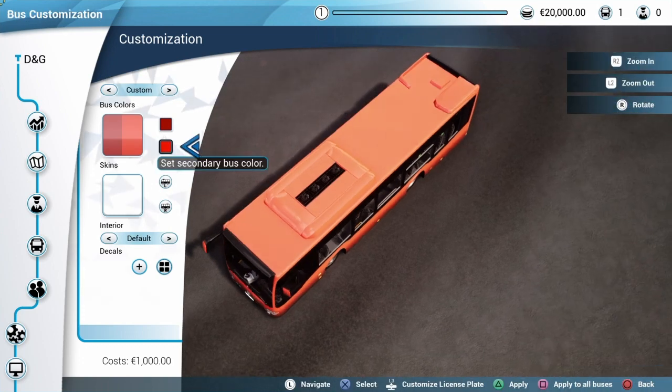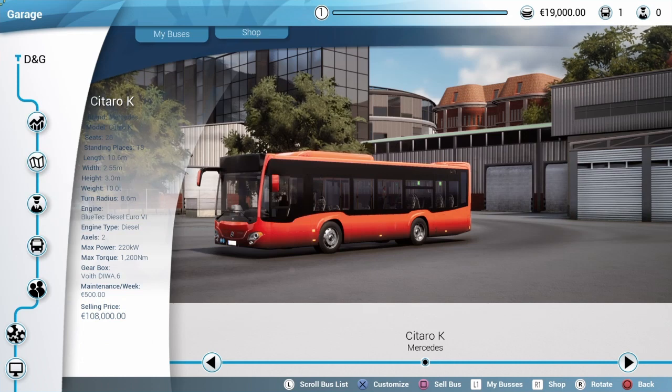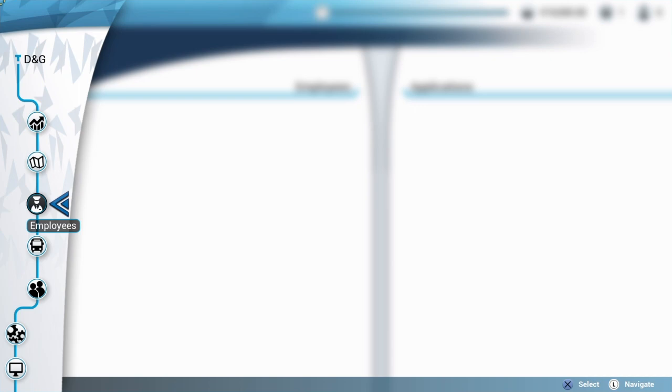We want that. So yeah, let's apply that to the bus. There we go, we painted our bus red. That only cost us about 1k, so that's pretty good. Right, employees. Oh, okay, we ain't got no employee things. So let's go to route planner.